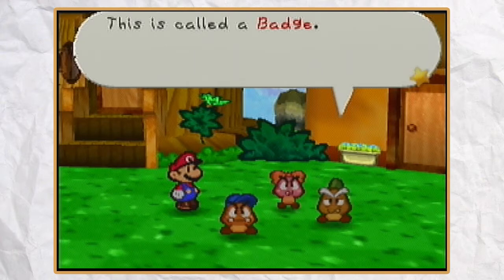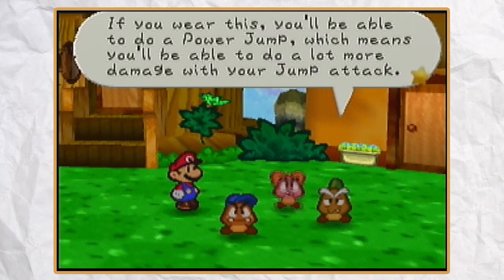Maybe older. This is called a badge. If you wear this, you'll be able to do a power jump, which means you'll be able to do a lot more damage with your jump attack.